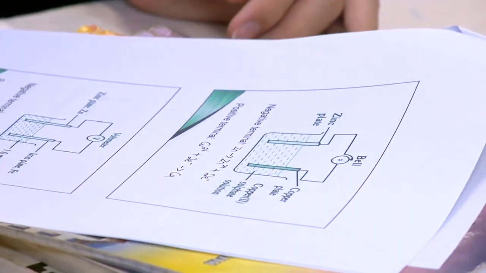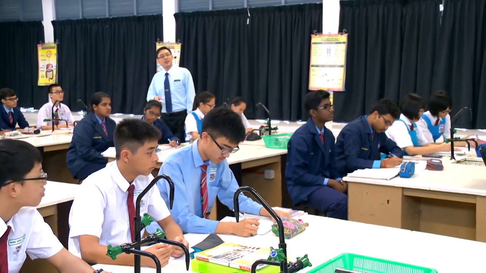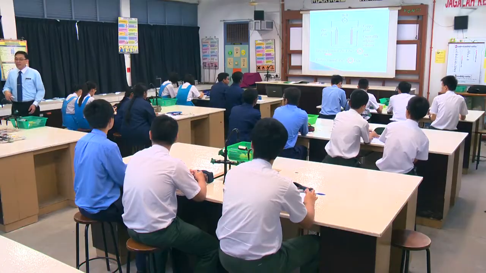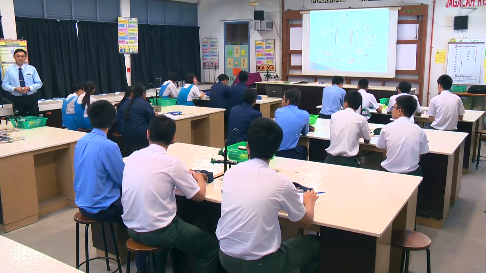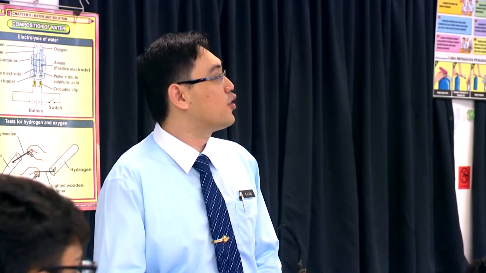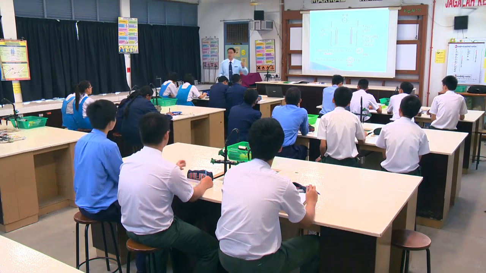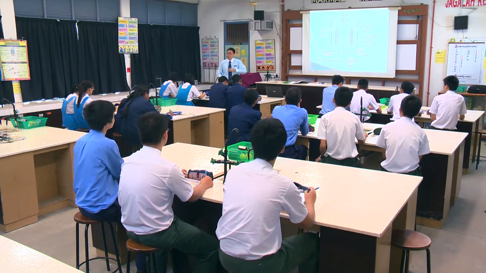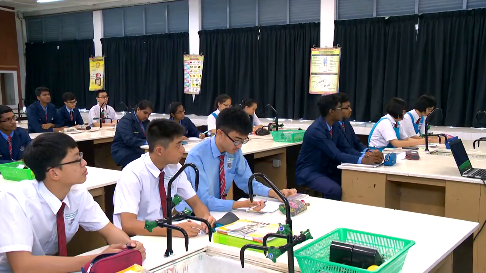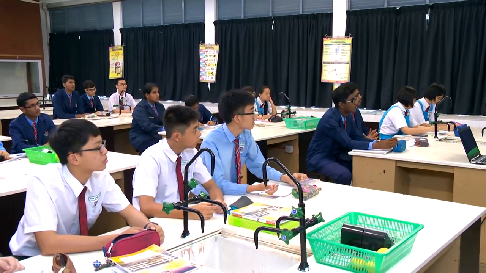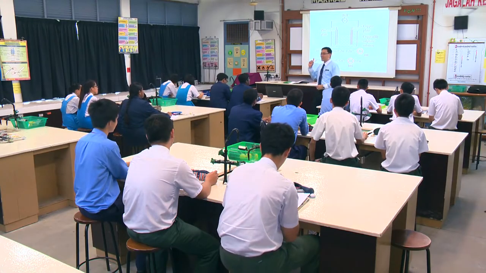Okay, now we turn to another one. Just now we said that if the electron is located on the right-hand side, we call it lose electron, right? So now if I write down the equation with the electron on the left-hand side, or maybe Hariharan, can you help me? On the left-hand side, what does it mean? Gain electron. Gaining electron, correct. So we have the mnemonic RIG. What is RIG? Reduction is gain electron. Correct. So here oxidation occurs at the anode. The place where reduction occurs, what is the other term for that place? One is anode, another one is called? Cathode. Correct.